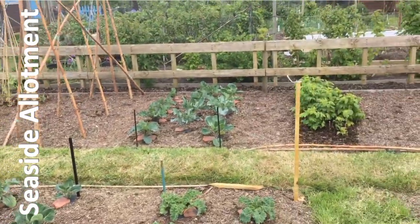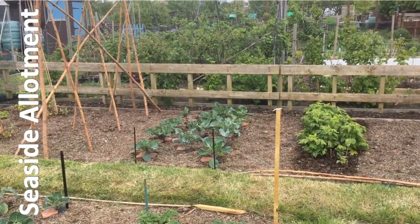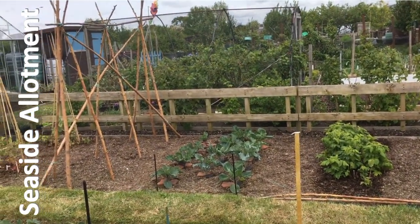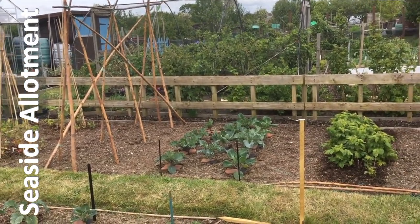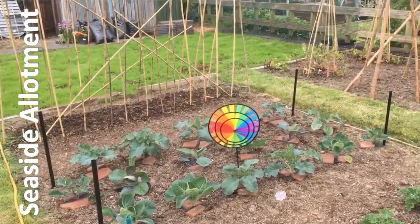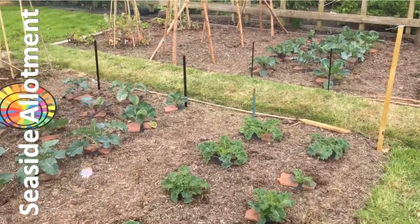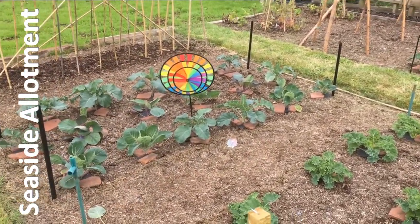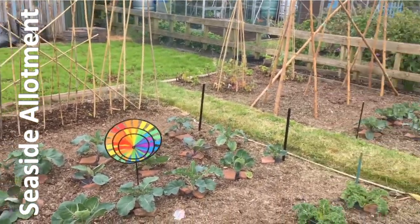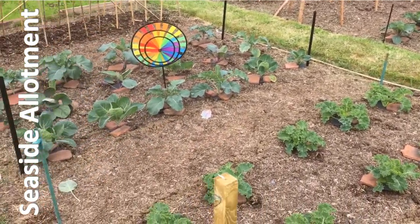Now you notice I've got no protection on this bed, and so this is just an experiment. Last year the kale that I had unprotected did better than the kale that I protected. Both did okay, but the one that was just unprotected did really great. So this year I'm trying all Jennie's plot unprotected and my plot protected, but I am taking a bit of insurance out: I'm spraying these once a week with a soil bacteria that apparently kills the caterpillars. So we will see whether that is worth the effort or not.